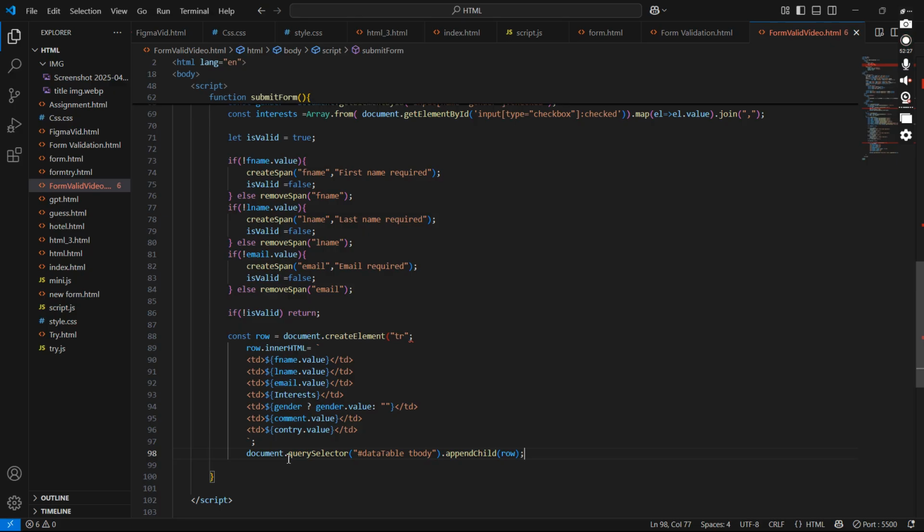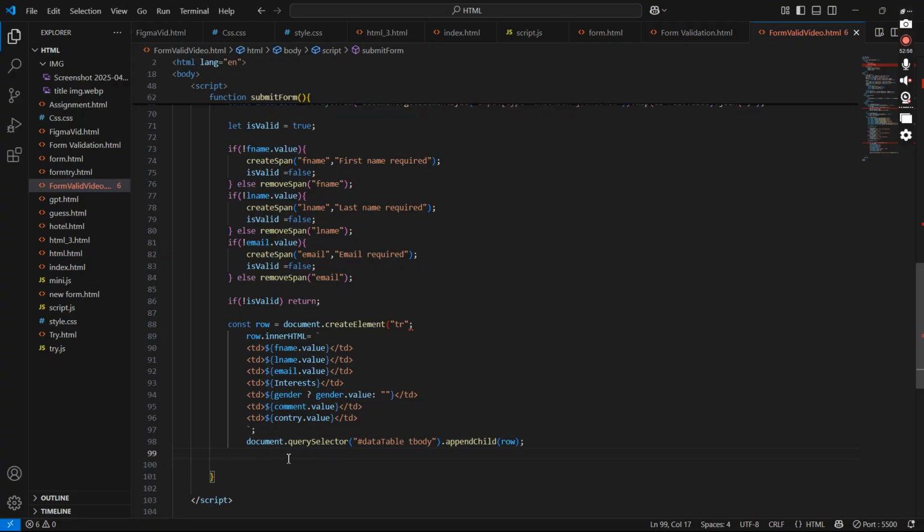Now I'll explain what we're doing here. Document dot query selector grabs the t body of the table by its ID data table. Then append child row adds the row we created to the bottom of the table. So after we fill everything, the row gets added automatically, and the next row gets added automatically. That is why we have used dot append child here.